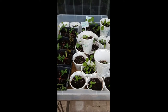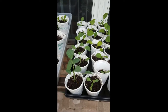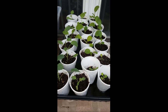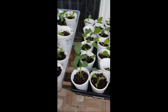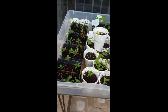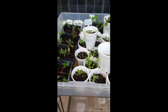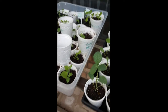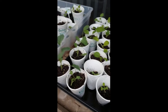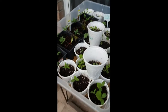Hi, YouTube family. Welcome to Zoe's garden. Today I'm going to talk about starting zucchini and yellow squash plants from seeds. These are my second run of seedlings. I started the yellow squash and zucchini back on March 22nd during the coronavirus shutdown, and I'm going to show you what they look like today.